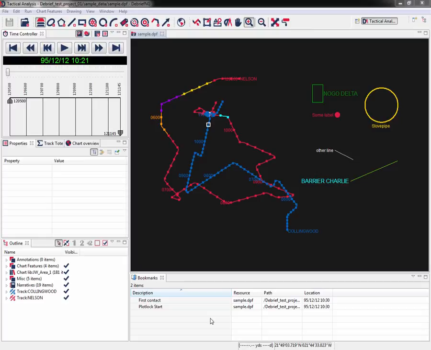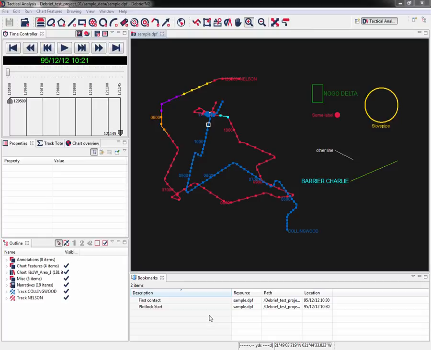And to be able to analyze the data correctly, we first need to tell Debrief what information is required, such as the time period we want plotted, which participants to plot data for, what type of data to plot, and which is the primary track if we want relative calculations. But before we do that, as always, we need the data.